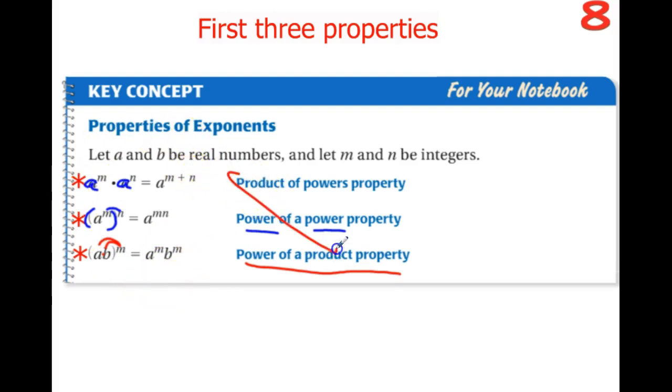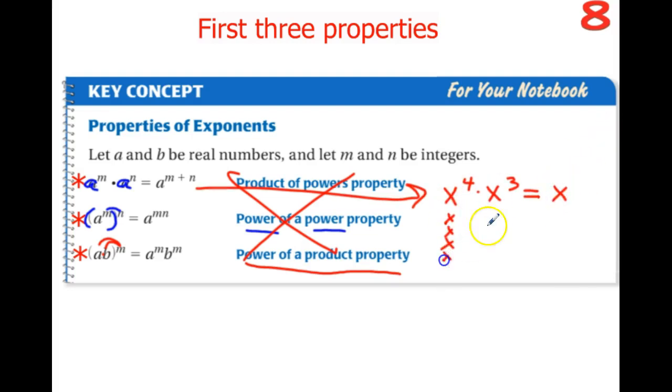You don't need to know the names for them necessarily. If you want to, you can. But you just need to know that, hey, if I have, for example here, x to the power of 4 and x to the power of 3, well, you really just added those exponents because this is 4 x's and this is only 3. You added 4 plus 3 to get 7. That's really what you did here.